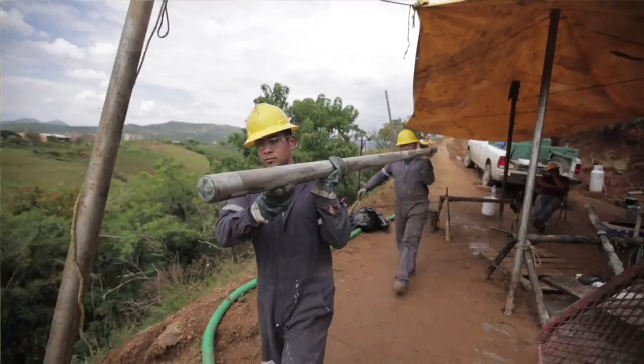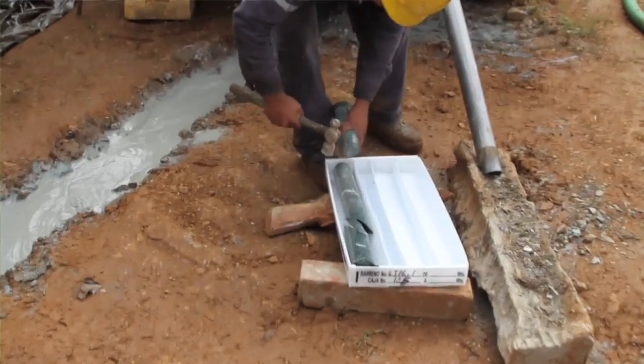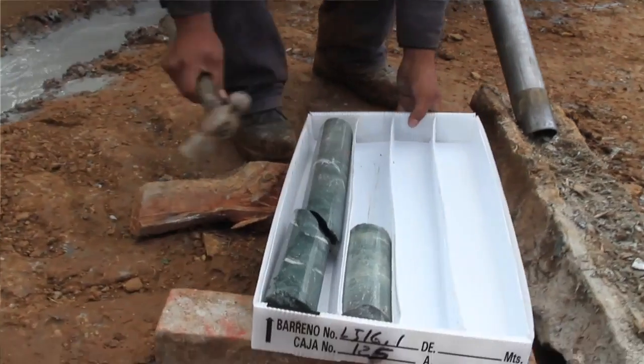When you actually do hit something, it's very exciting and very rewarding. It's like a treasure hunt — every day you're out there looking for treasure. There's nothing that beats it. It is so exciting to see it just coming out of a core barrel. You get a real thrill. You can actually see that mineral, and this happens where we pull out the little cylinders of rock and can see — hey, this one has silver. Eureka!